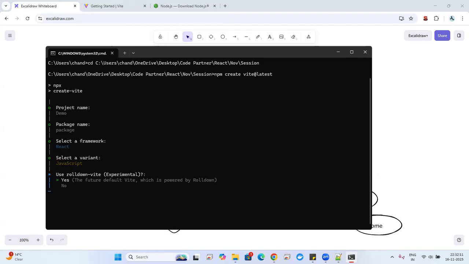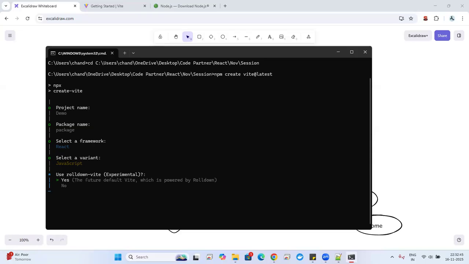If you want to create a project, you can, but only for demo purposes. If it is a company project, then choose no, because Rollup is already in the working phase. Rolldown is in the testing phase and Rollup is in the working phase. This is the difference.